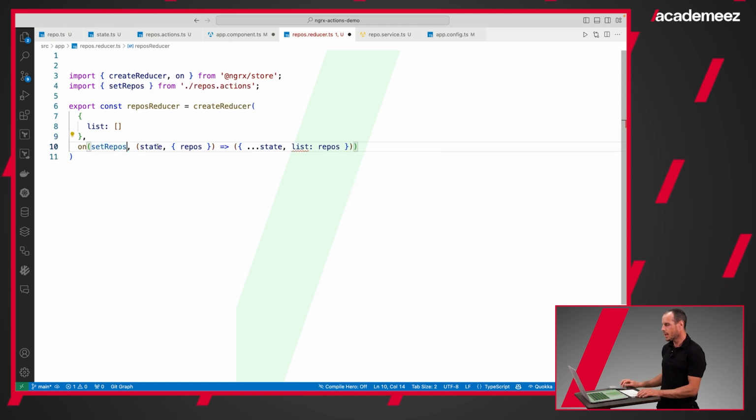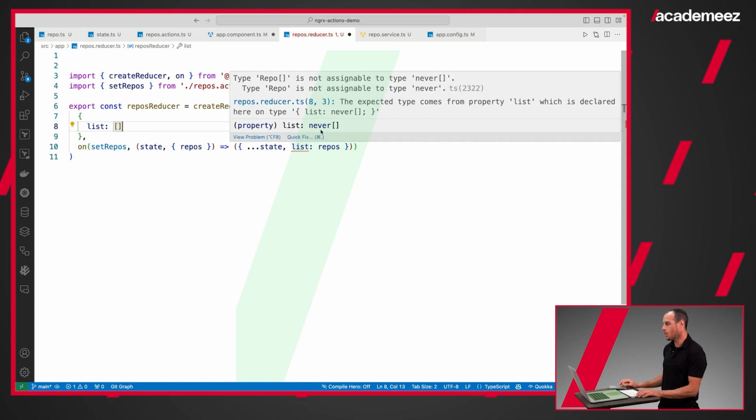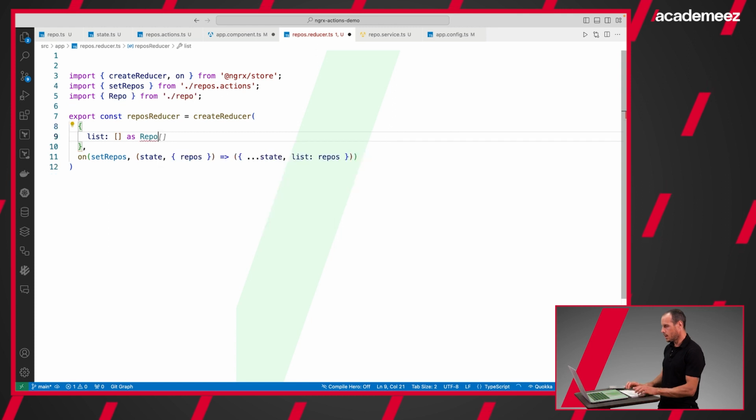Let's import this, and the second argument is a function having the state and the action, which is repos. And now we can say that our state has a list and we populate the list with repos. Now Angular doesn't know what the array type is, so we can say as repo array, and now it's fine.